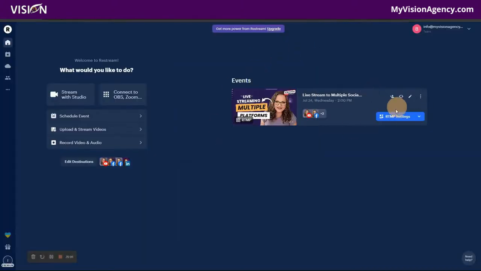So those RTMP settings, you would add them to Zoom, or you would add them to OBS or any other custom streaming option that you would be using when actually doing your live stream. A lot of people ask, why do you use Zoom over Restream? It's simply because when you're in the event for Restream, you can only invite up to 10 people, and we have more members than that in our weekly Q&A session. So that's how all of that works.